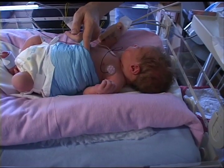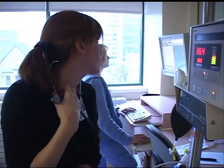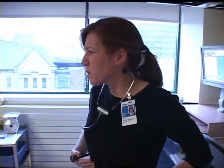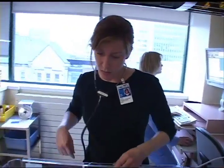Okay, good air entry, both lungs, slightly diminished lower left. That's normal, because this will be pushing, her lungs will be a bit small and everything's pushing around. So we'll pay attention to that over the coming hours and days, just to how well air is getting down into the bottom of her lungs. Okay. But she's looking good.